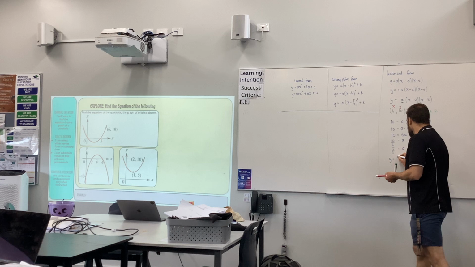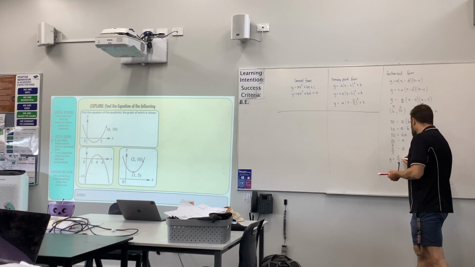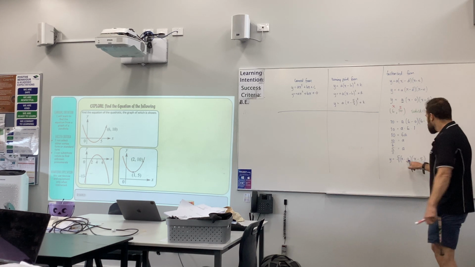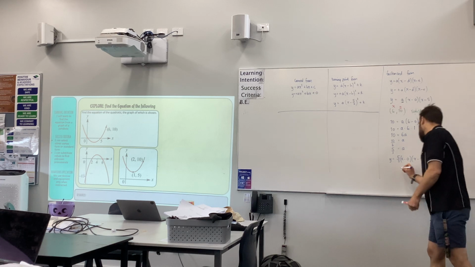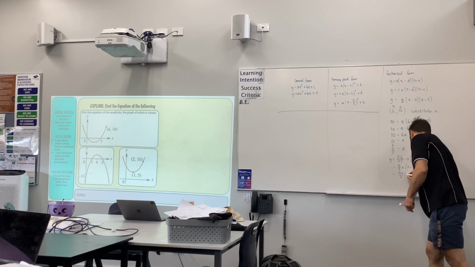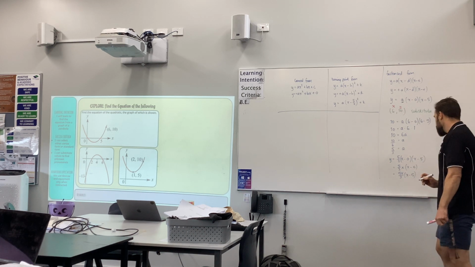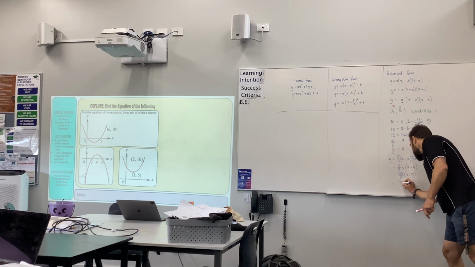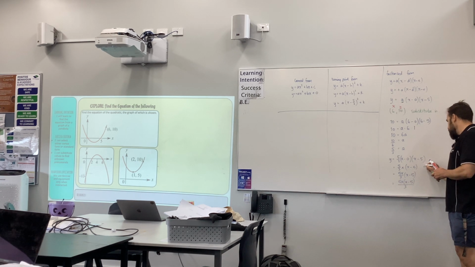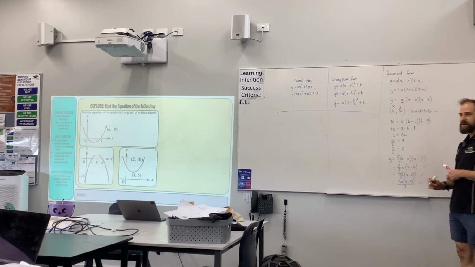Y equals 5 over 3 times x minus 0 times x minus 5. Do I need to write x minus 0? No, you just write x. I'm just going to do 5 over 3 x times x minus 5. Or even better, 5x over 3 times x minus 5. Or 5x times x minus 5, all divided by 3. They're all the same thing. All of these would get you full marks.